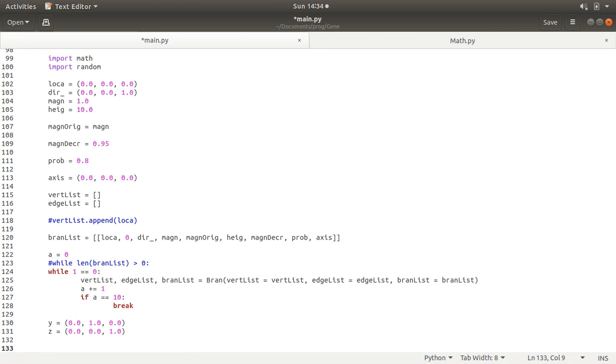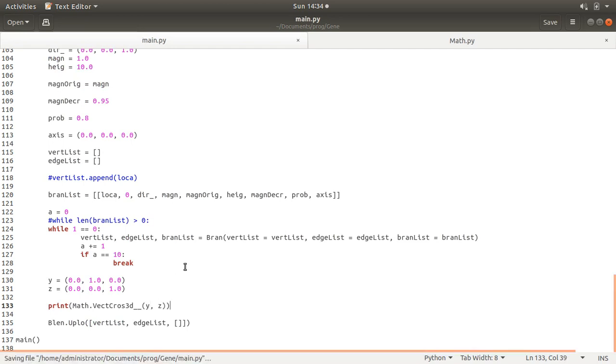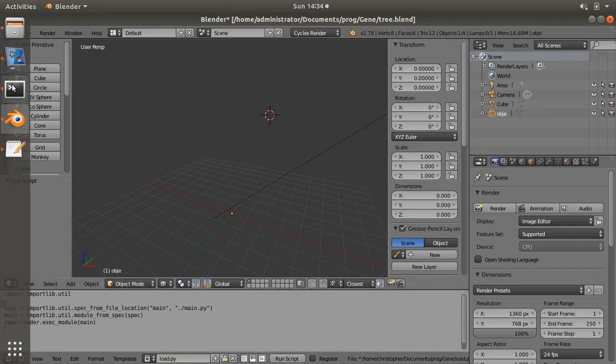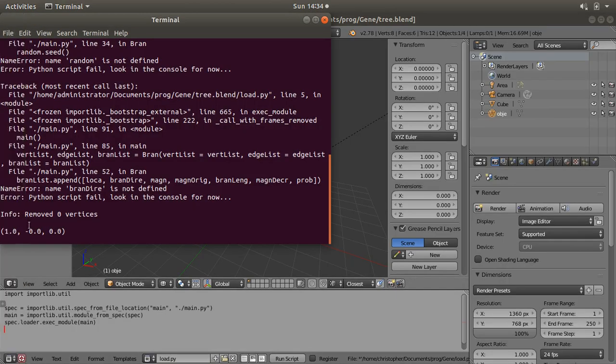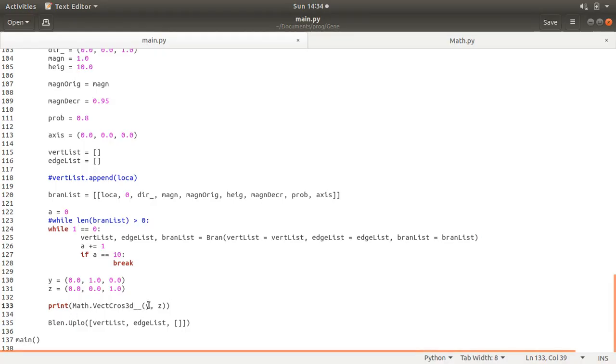So let's print math.cross of y and z. And I get the x vector, and if I change the direction, I'll get the negative x vector.